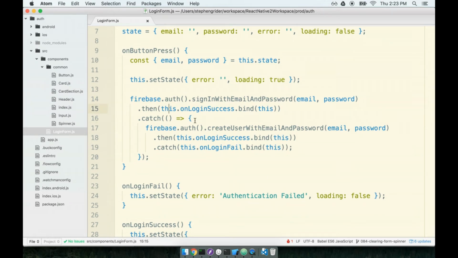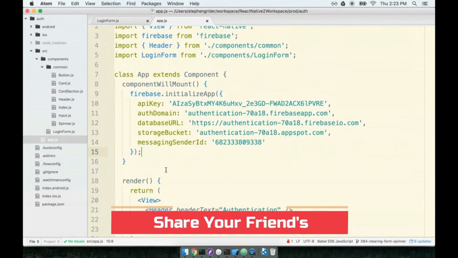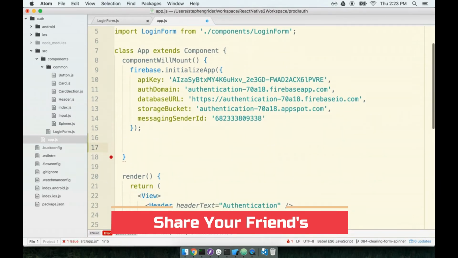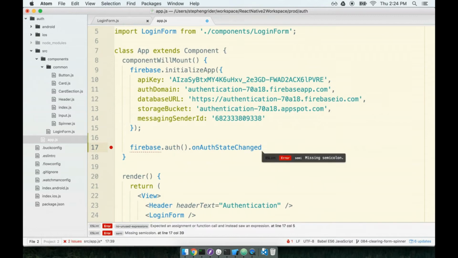So to do so, we need a place to locate this code, right? We got to add some code in our application that's going to implement this event handler that I just mentioned. I think the best place to do that will be inside of our app component, and most specifically, componentWillMount. So inside of componentWillMount, I'm going to add in a function call. So we'll call firebase.auth.onAuthStateChanged.